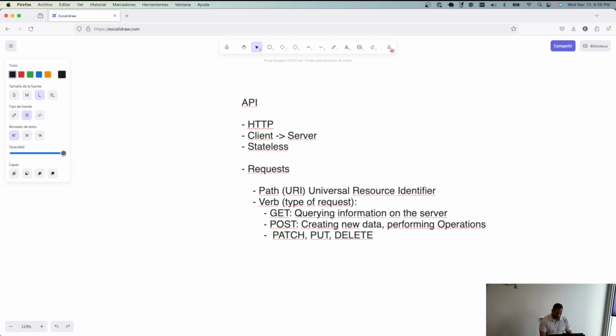Patch, well, this is kind of obvious, right? It's modifying records. Like usually when you have, let's say, your settings, or some type of information record that you have, and you want to modify some parts of that record, you can send a patch request, and you only need to include the changes.